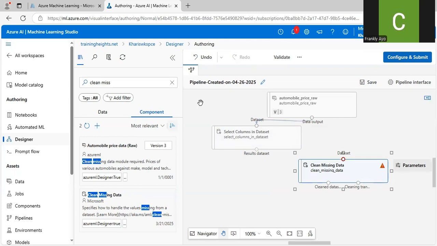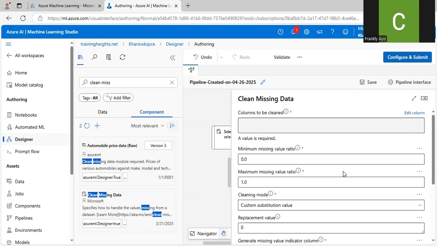It's not a real feature. It's a normalized value. We'll be seeing what normalization means very soon, because we're also going to be doing some normalization in our data set as well. So I'll drag this over here. Yeah, so I want to clean missing data.